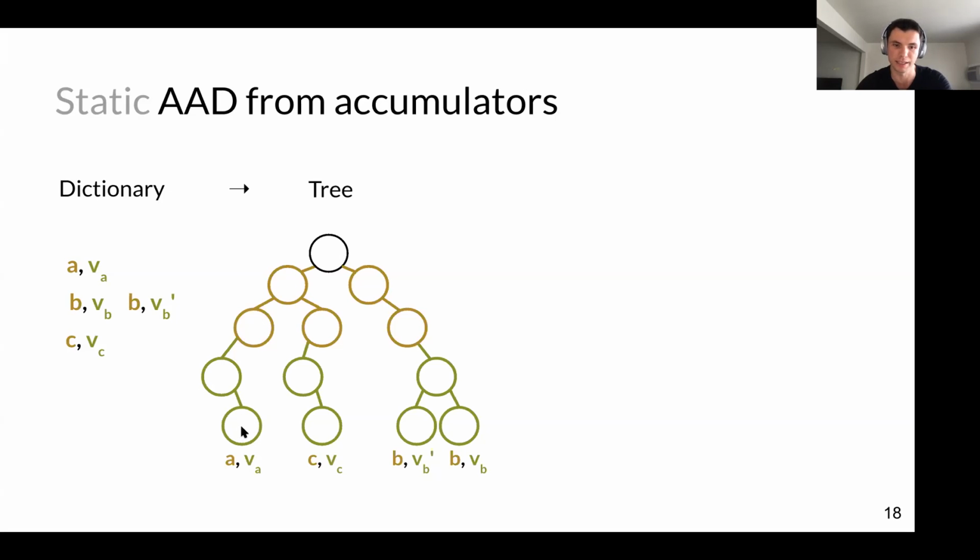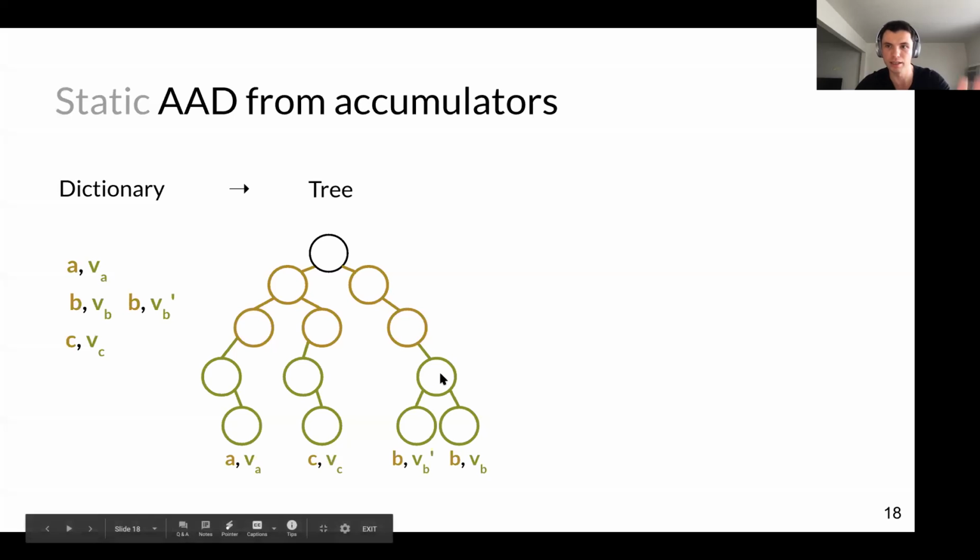A's path with VA. So notice that unlike previous Merkle constructions, I'm not actually storing the value VA in the leaf here. I'm just storing it implicitly in the path. I'm encoding it, just like I'm encoding the key in the path. And this is really a toy example. I'm just using 2 bits for the hash function, so the security parameter lambda is 1 here. It's not a very secure construction, but it's just to keep the slide manageable. And this way, I can basically non-ambiguously encode a dictionary into a tree, assuming no collisions in the hash function.